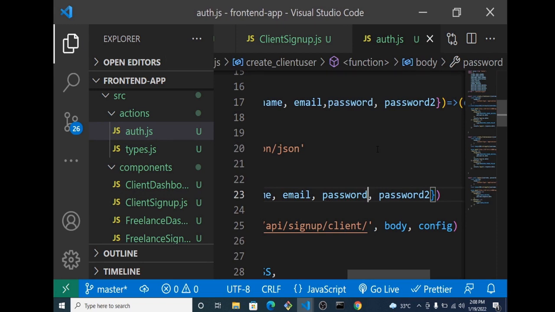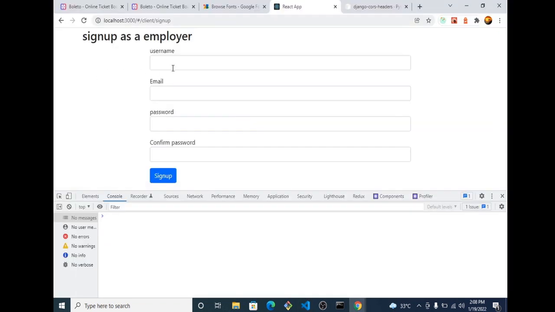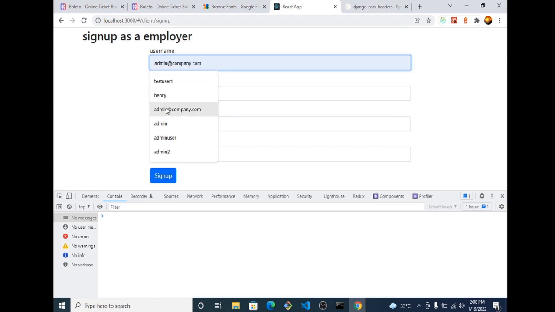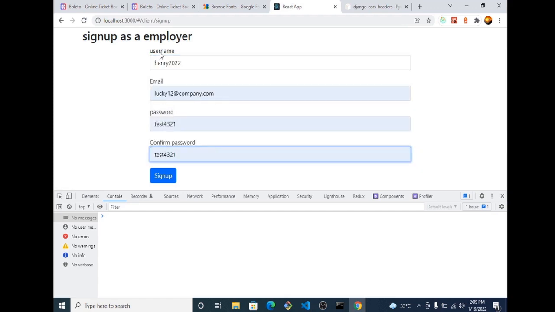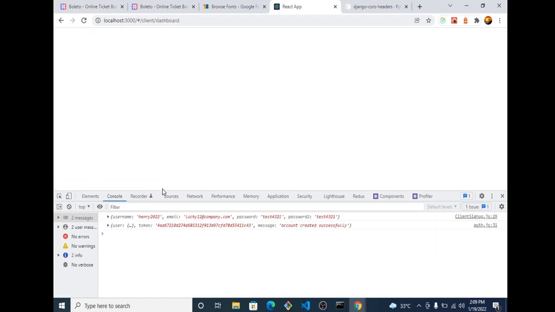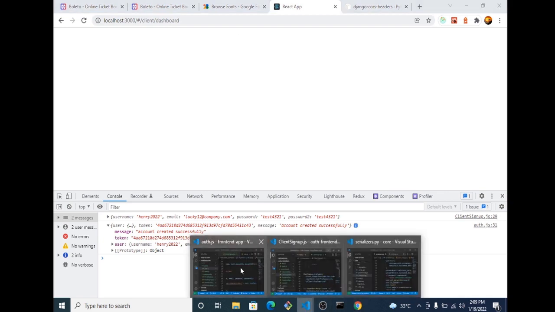So we'll save. So if we try that again, client sign up, let's just create another. Okay, so if we hit the sign up, you can see we are redirected back to the client dashboard. Alright, so everything's working fine. So you can see we are getting our response, which is good. In our dashboard we have nothing yet, that's why we are seeing a blank page. So we can head back to the app.